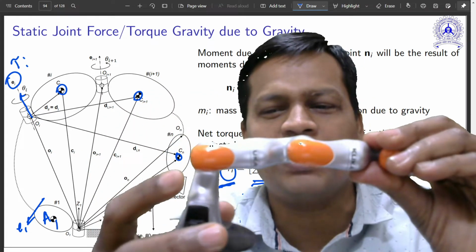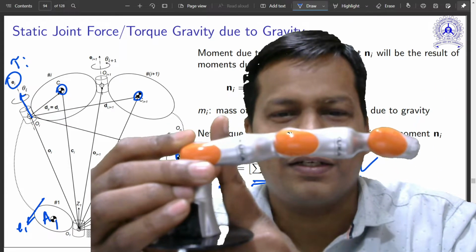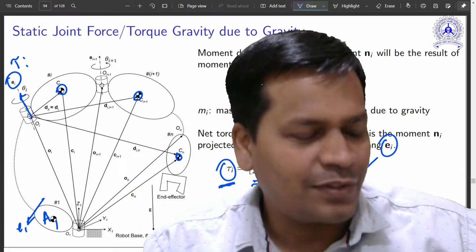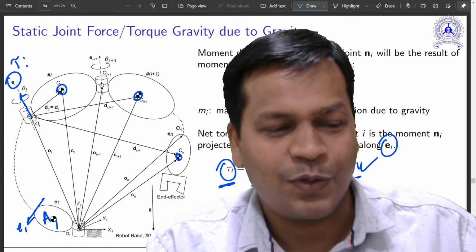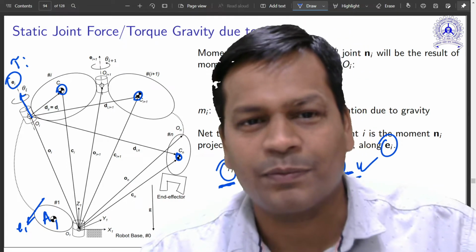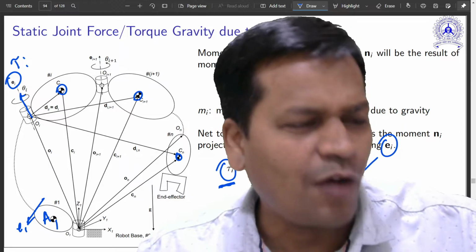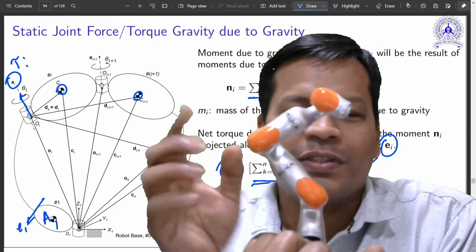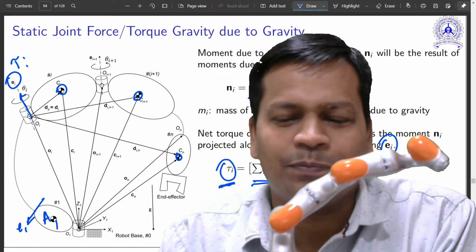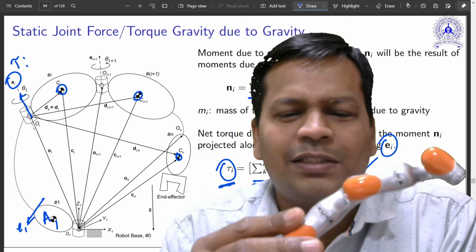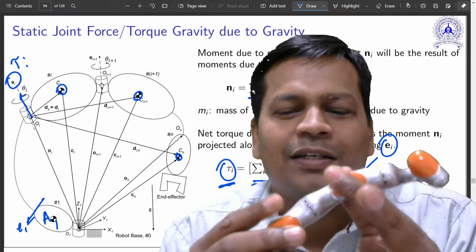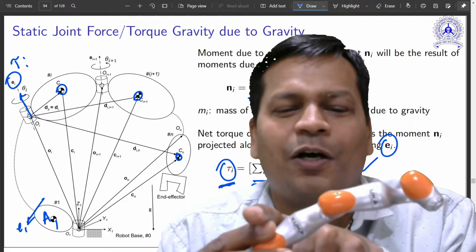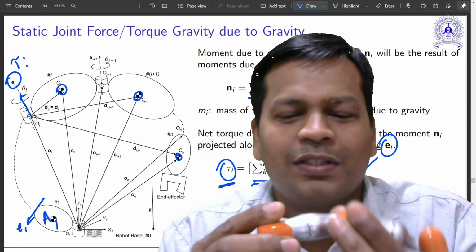So the maximum moment that you see is at this point, which is taking the load of everything that comes next to it. That is what happens in series. Hope you have understood. Yes, obviously, this is a static analysis. If it is frozen, that is the case of a static system. This is just a support for this link. The brake is applied now, so it is not moving, and it is creating a moment.